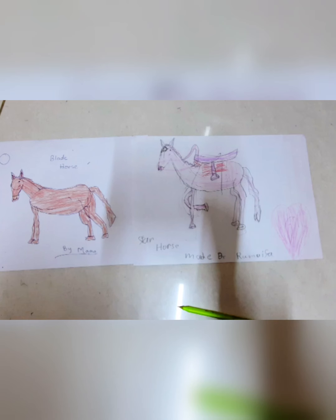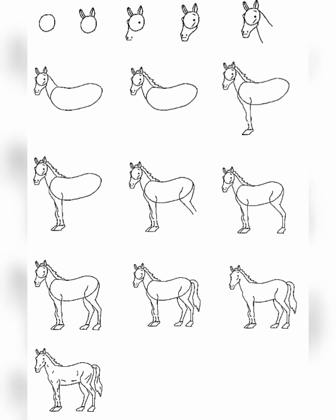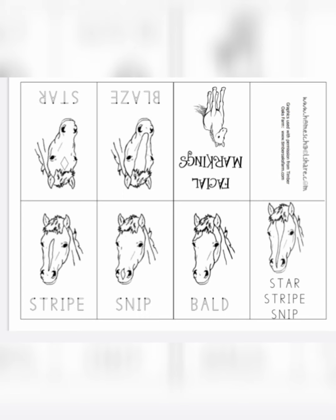In art, we tried to draw a horse, but my kids were resisting the idea because they thought they couldn't draw one. So I used a step-by-step guide to draw a horse and we did it together — alhamdulillah, it was fun! I will share that on my blog too.